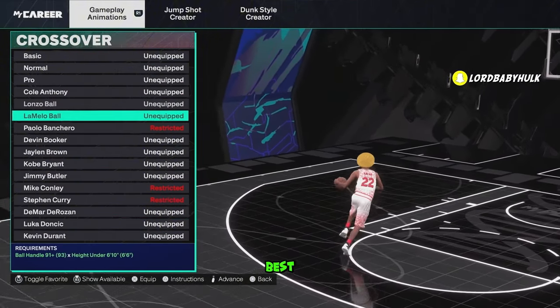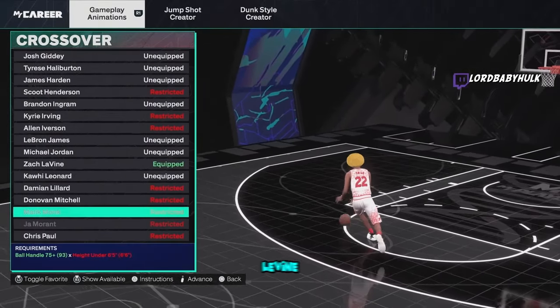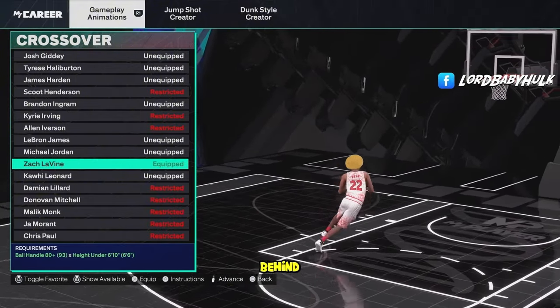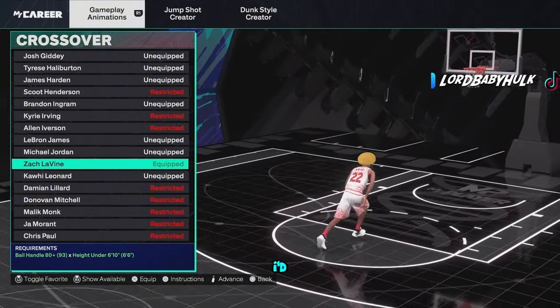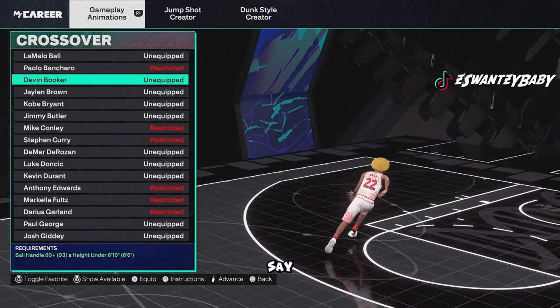Okay. Now, your best crossovers, to me, I would say LaVine and then Booker. With LaVine, you get a weird angle and you don't get ripped. It kind of puts you behind them all the time. You know how to cheese it. So I'd say LaVine number one and then Booker. You get an angle with Booker too, so I would say that's number two.